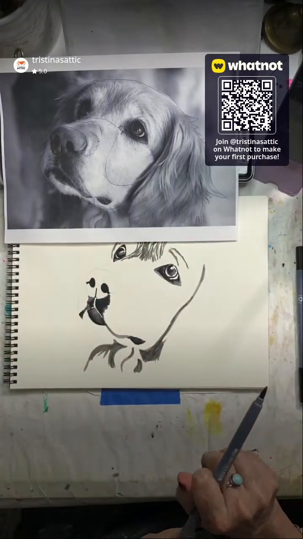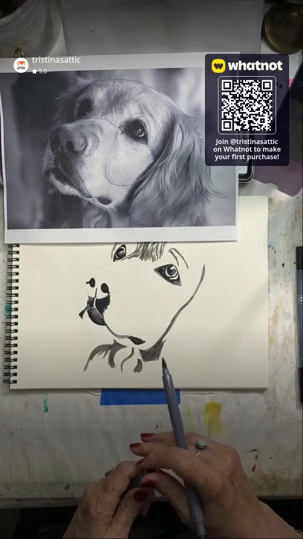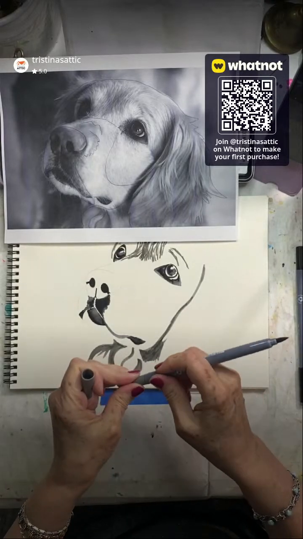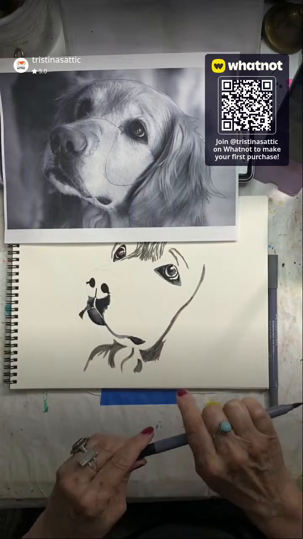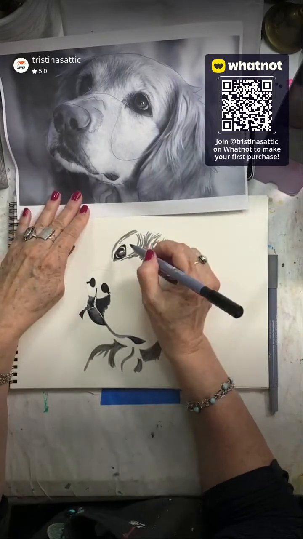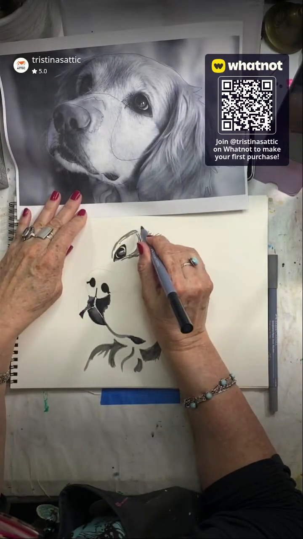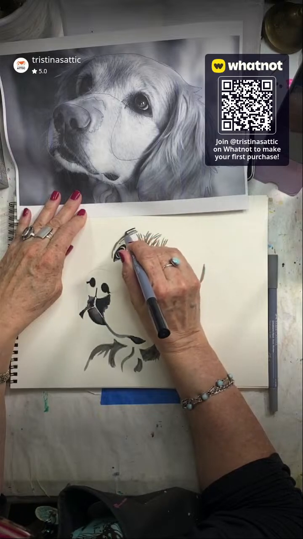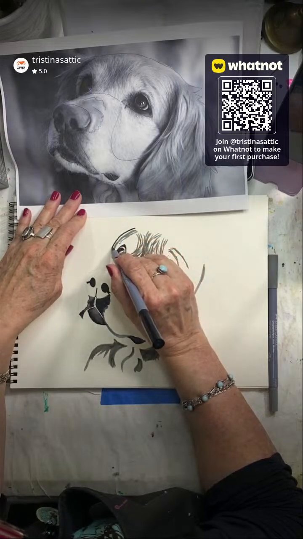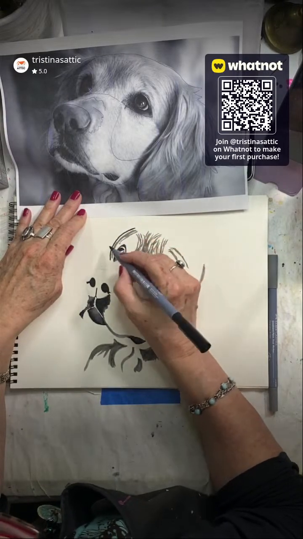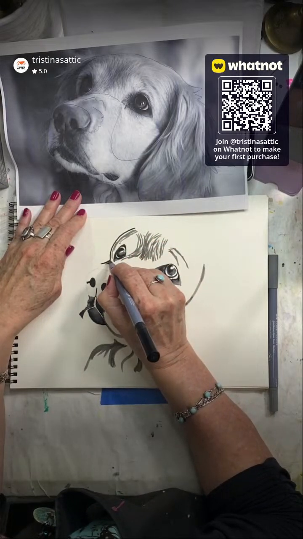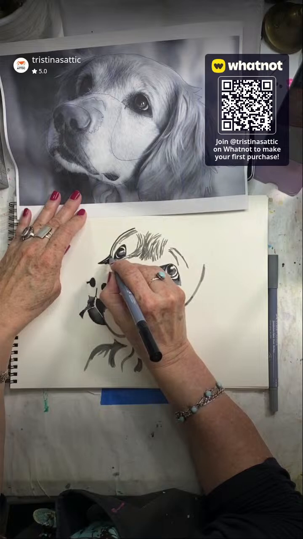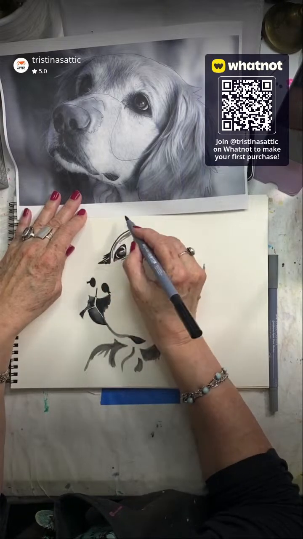Now, looking at it, I see a much darker area on the back, right here along the back ear. There's a darker area. So I'm just going to bring this here because I can bring my brush in, right?